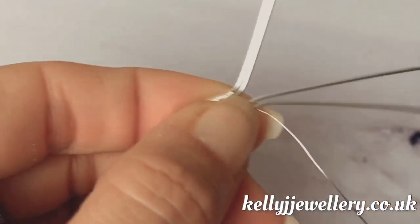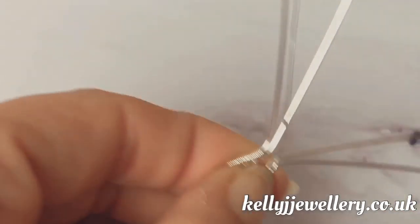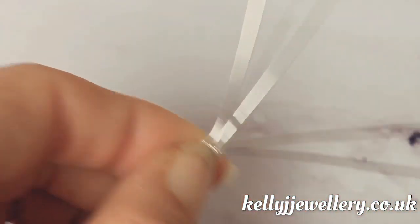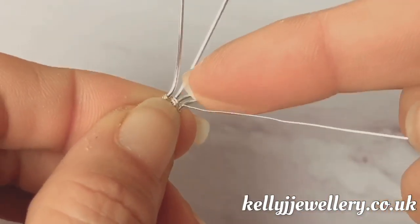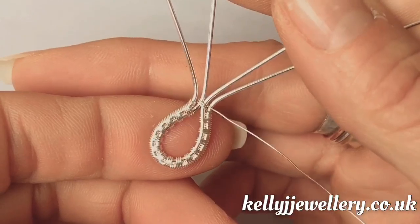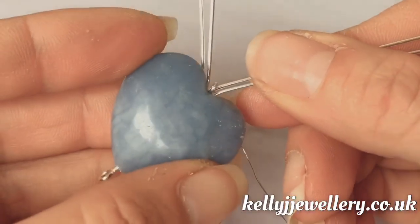Separate out the wires a little. Bring your weaving wire up between the two wires, and we'll go around those middle two wires just to hold everything together. We'll go around those a few times. It'll sit across the back of the stone there.